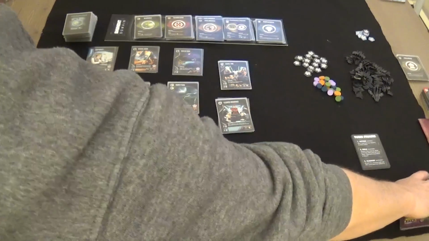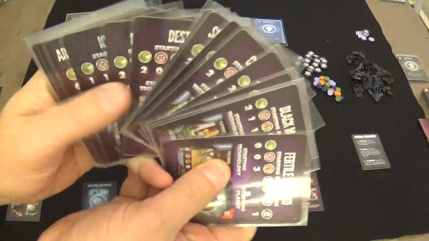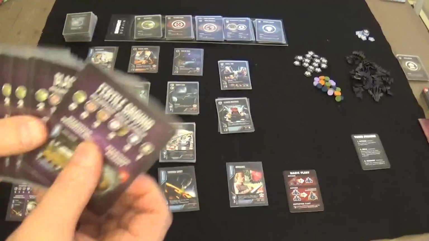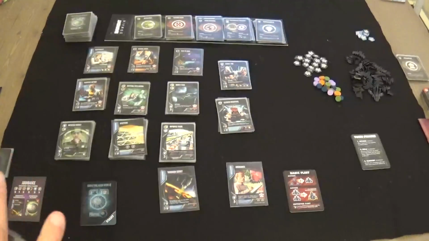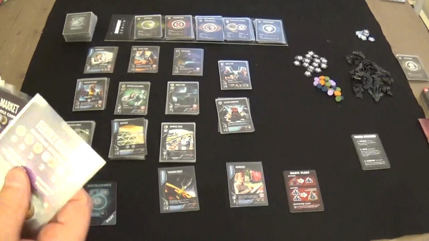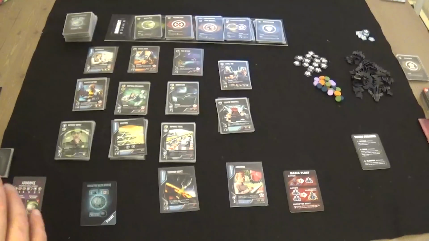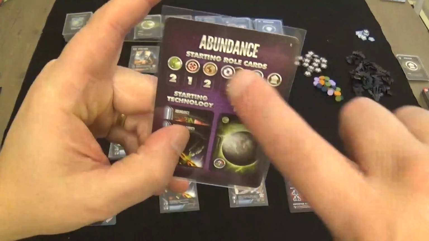Probably my favorite feature added to the game, and I especially like the technologies, but I really like these scenario cards. You're going to get one of these scenario cards to start the game, and you can do however you want. You can deal out some and have people pick one, or you can maybe draft them, however you want to do it. But you're going to start with a scenario, and the one that I have here is Abundance.